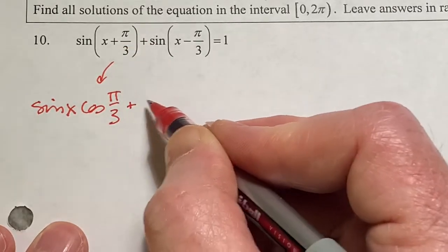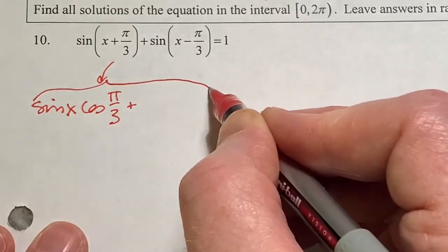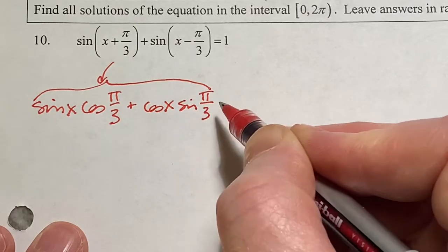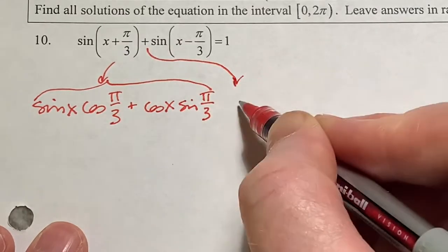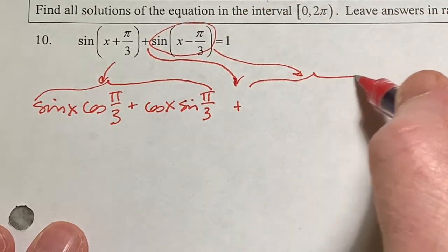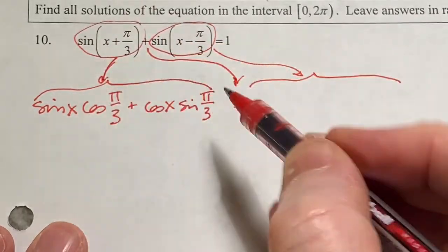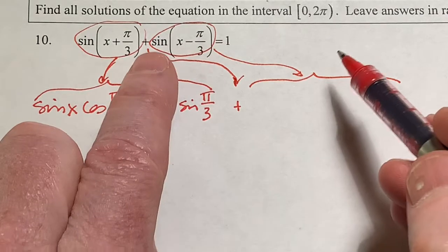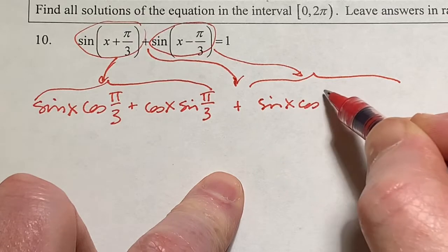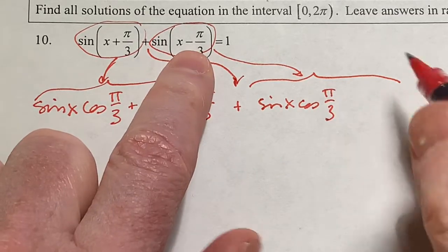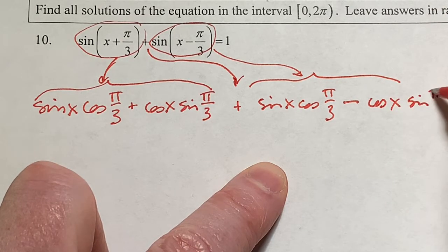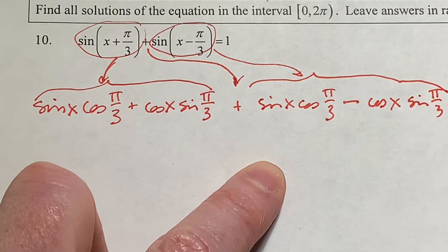Keep the plus, and then you have, so all of this is going right here. Then you have cosine of the first angle and the sine of the second. And then I'm going to bring down this plus sign right here. And then I'm going to take this and put it over here. So I got this one right there, brought over the plus. Now I'm going to do this one. Well, this is an alpha minus beta for sine. So again, sine of the first, cosine of the second. Then take the negative, and then cosine of the first, sine of the second. And all that's equal to 1.